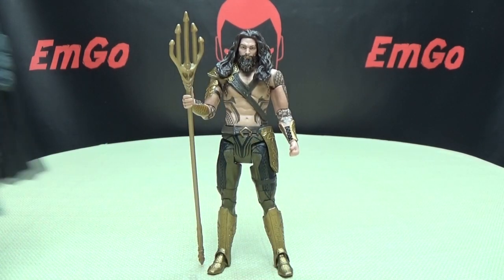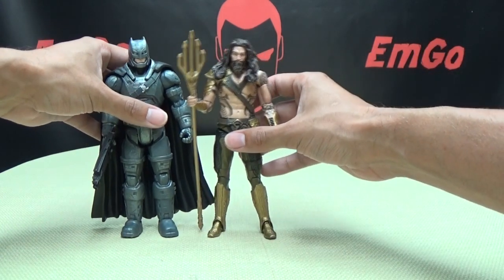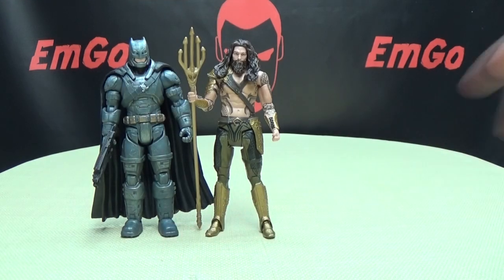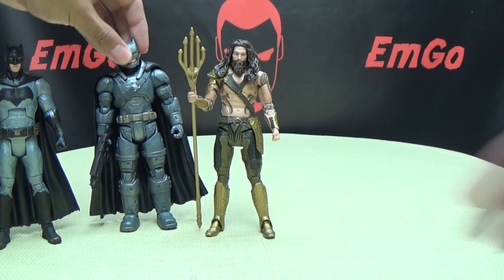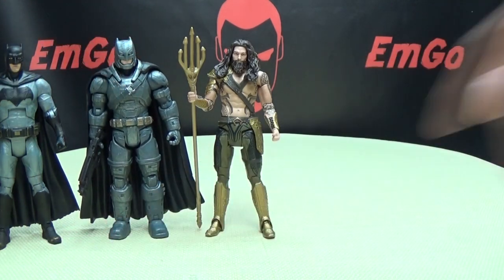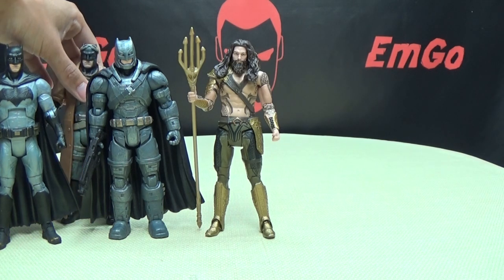Now, for comparison, here he is with the armored Batman. We're going to just try to get this whole line of figures in here in one shot. We'll try. Now we have the armored Batman. Regular Batman. Hey, you! Stop it! Is the armor really that heavy? It's weighing you down, man. Jeez, I thought you were strong. You're supposed to be strong. And we have Nightmare Batman.